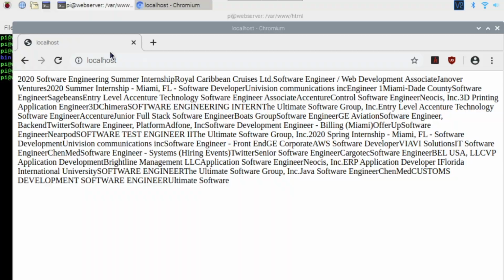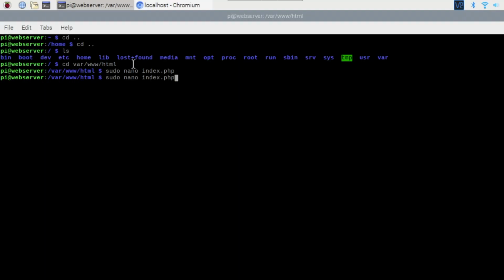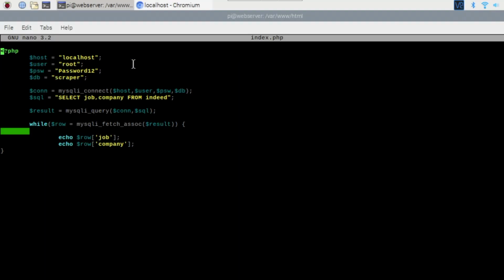It's not good. So what we're going to actually do is go back into our code, and we're going to write some code to where the PHP actually creates us a table. And this is an HTML table. And so what you need to do is you need to echo. And inside of that, we're going to put table. That's the tag for table, right? So we're going to echo this table.